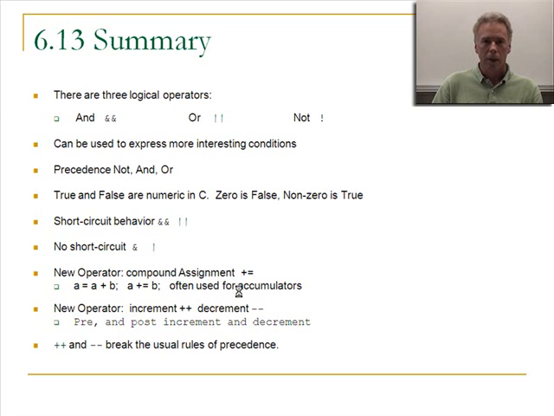We also looked at one of the pitfalls of using the assignment operator when you intended to use the relational operator equals. The assignment operator evaluates to the value that goes across the assignment, which very often will evaluate to something non-zero, which is true in C.